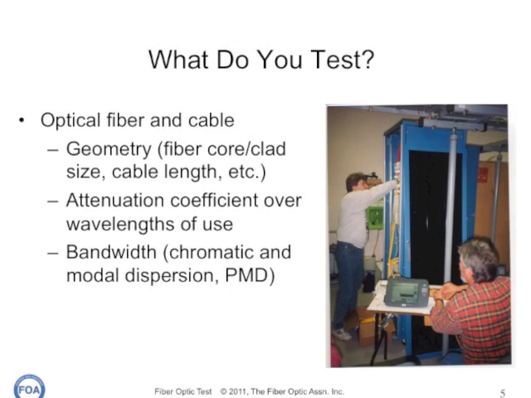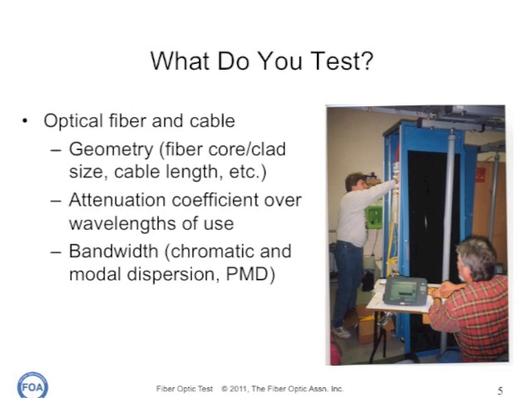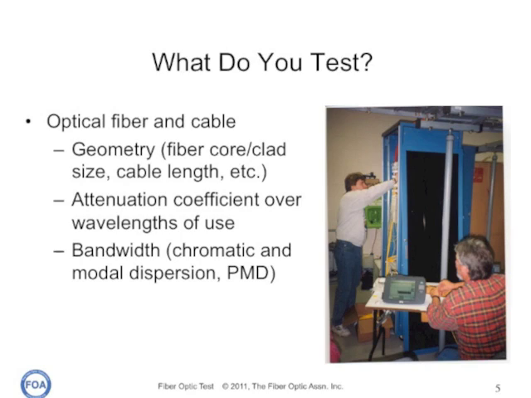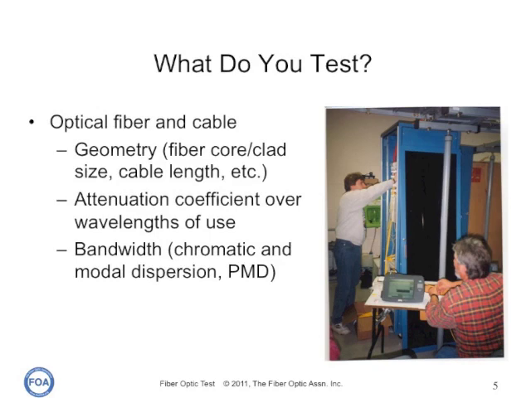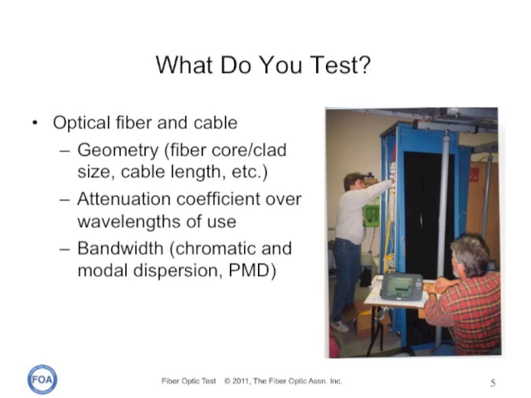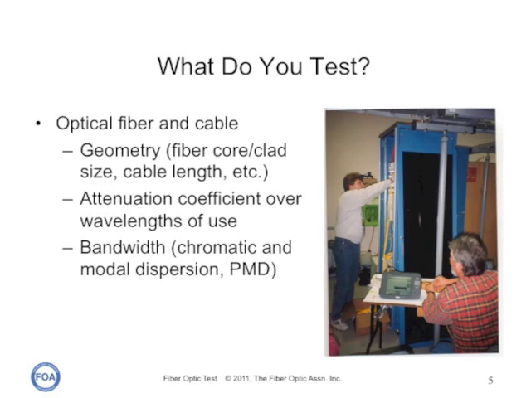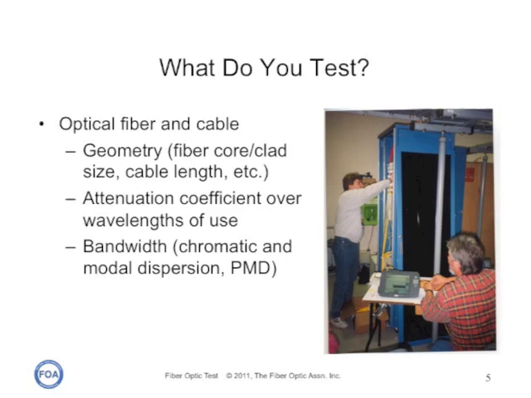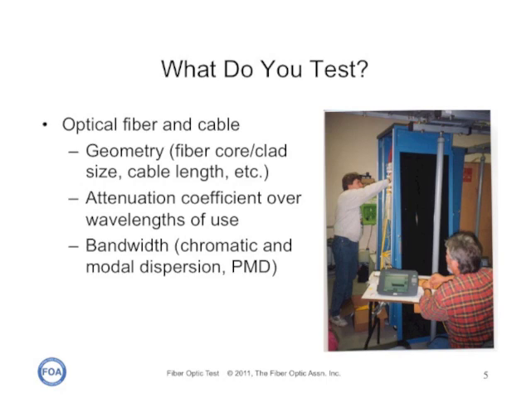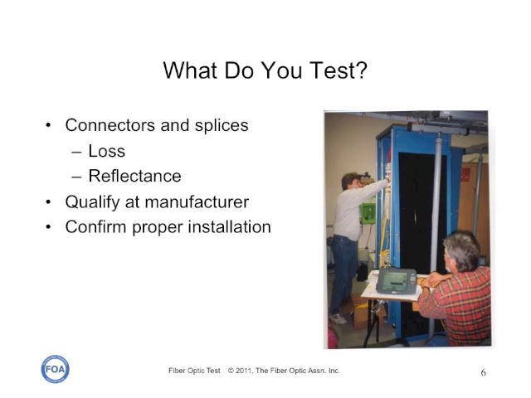What gets tested depends on who you are and what you're interested in learning. Fiber manufacturers test fiber for geometry to make sure its dimensions are correct, the attenuation coefficient of the fiber, and the bandwidth. Cablers test the attenuation coefficient and often the bandwidth. But when you're installing a cable, you're primarily going to be interested in the end-to-end loss of the completed cable plant. So unless you're using an OTDR to ensure that you don't induce any bend-related losses due to stress in the cable, mostly what you're going to do is test the end-to-end loss when you're finished.